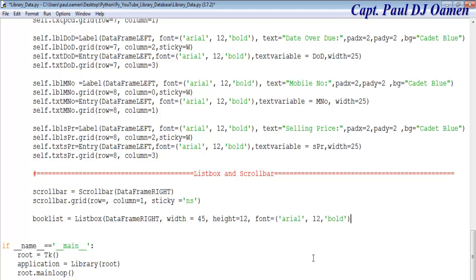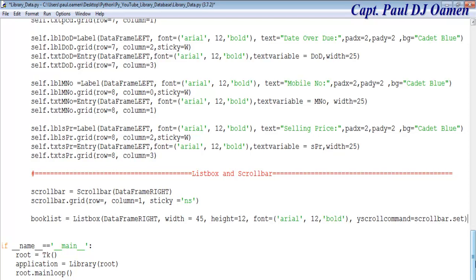Okay, so what else do I want? I want it to scroll vertical, scroll on the y-axis. Command, yscrollcommand equals scrollbar.set. Paste .set, and we just need to close that now.